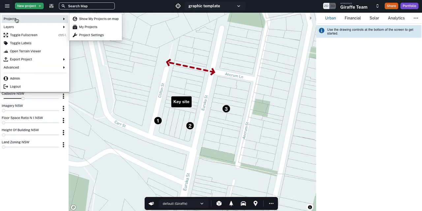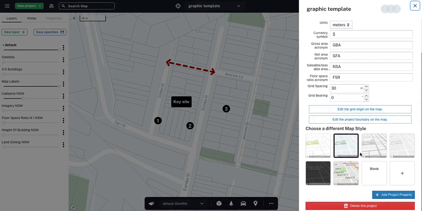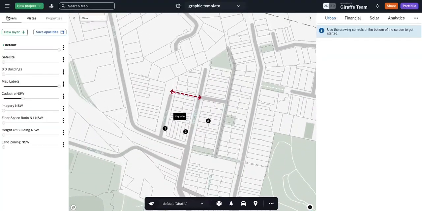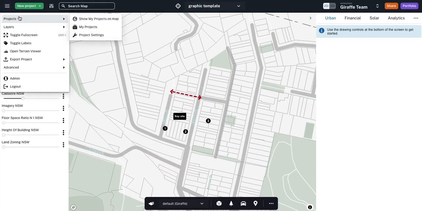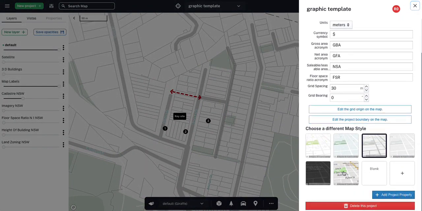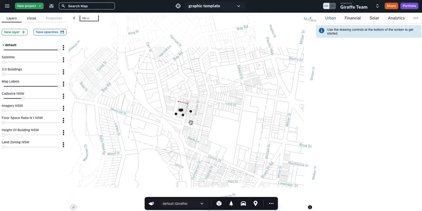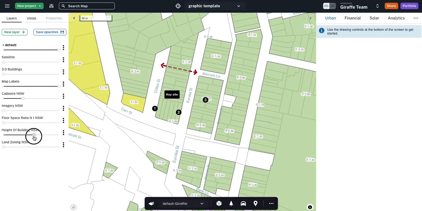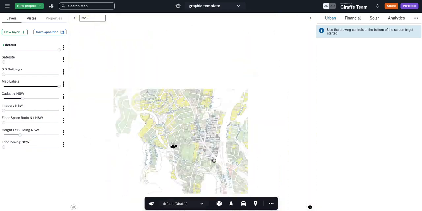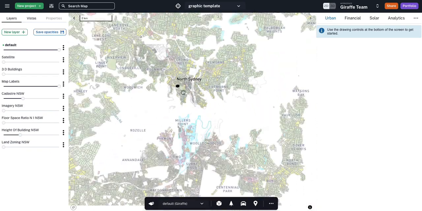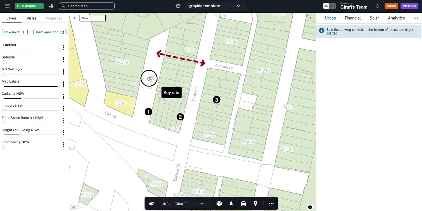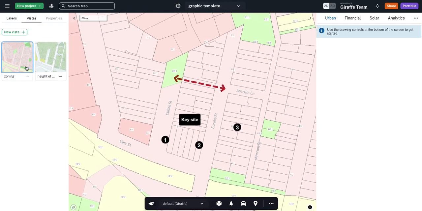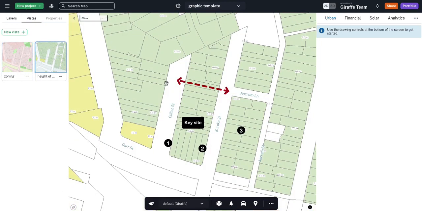Now, of course, notice that we can change this as well. So I can change the map background to something like this, or I could just make it blank, pure white. And then I get this real nice clean look, right? So it's like a blank sheet of paper, which is also cool. So I'm trying to show you that your expressive power here with Giraffe is high. You can express a lot of things graphically.